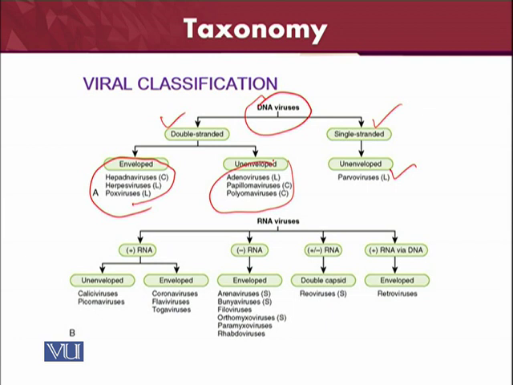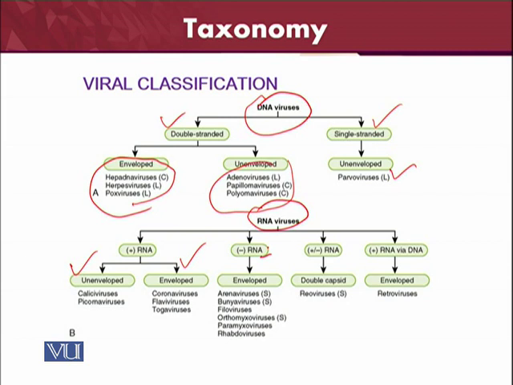Then the other major classification is the RNA viruses. RNA viruses will again be double-stranded or single-stranded, positive sense RNA or negative sense RNA. First of all is the positive sense RNA, then again the enveloped or unenveloped viruses. Caliciviruses and coronaviruses are examples of unenveloped and enveloped viruses. Then the negative stranded RNA will only contain enveloped viruses, which will be orthomyxoviruses or bunyaviruses, and filoviruses are examples of RNA negative stranded viruses.